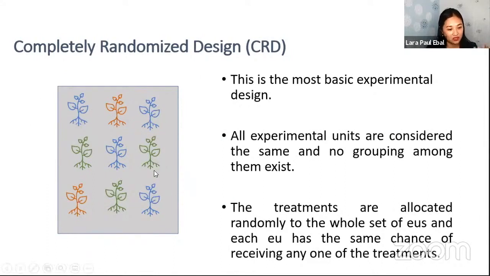So as you can imagine, this is the picture. So we have, for example, different plants, and then we have this treatment levels: blue, orange, and green. So we apply the blue treatment or the blue fertilizer, for example, to this plant. So we just randomly assign treatments. And then also for the orange fertilizer, we can randomly apply this to the same experimental area. So we have this plant here receiving orange treatment and another plant receiving the orange treatment. And also for the green, so these green plants are actually receiving the green fertilizer. So just a picture of this CRD.